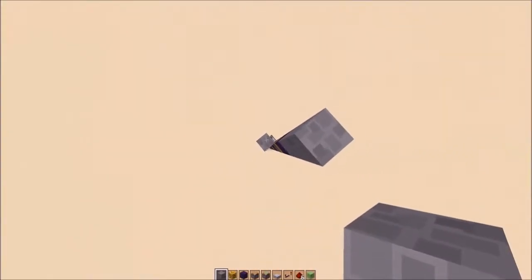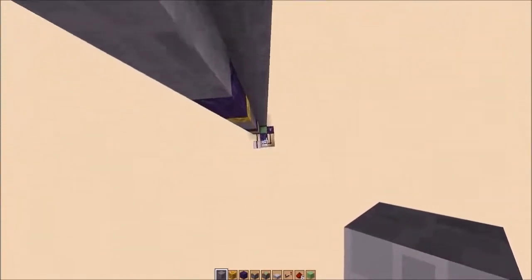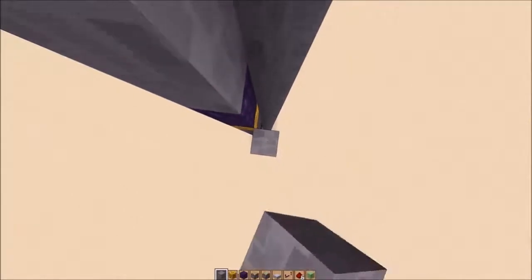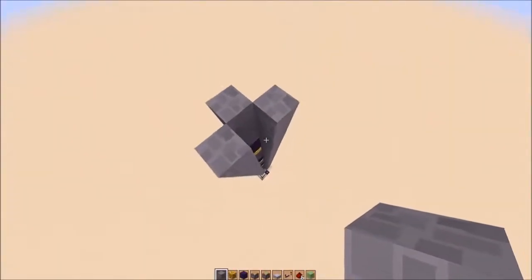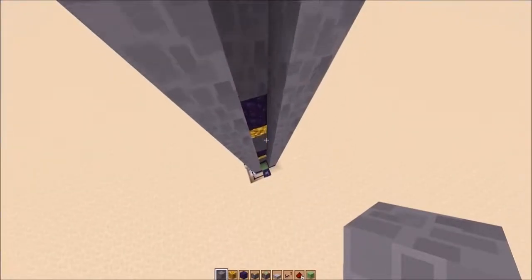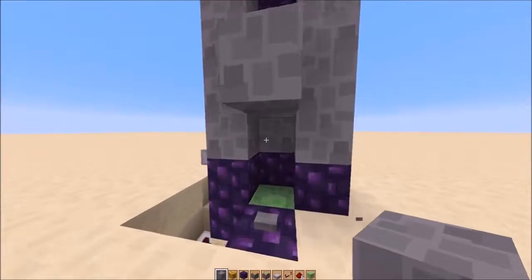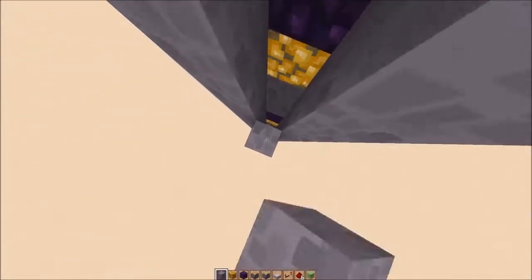The side one, oh, come on. The side one, then we're going to do the other side over here like this, all the way up to the top. And then we're going to go down here, and we'll make a 2-block opening, and then we'll come up here like this.